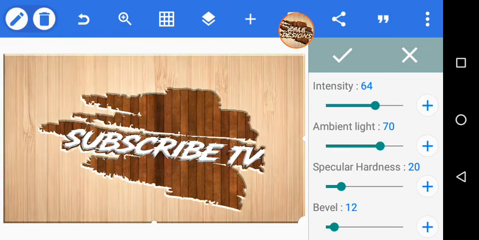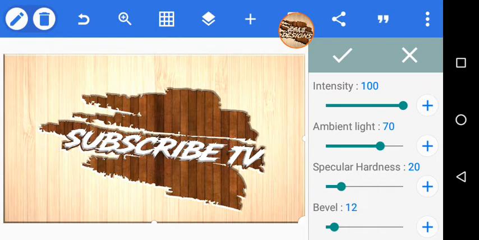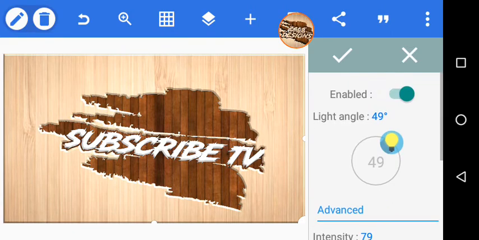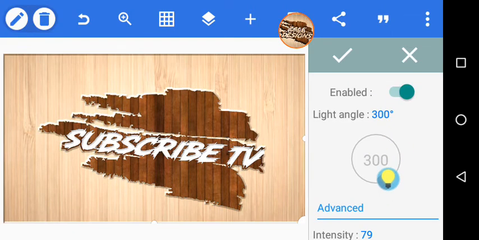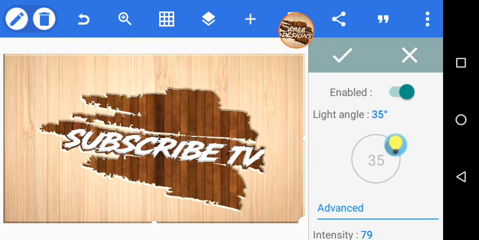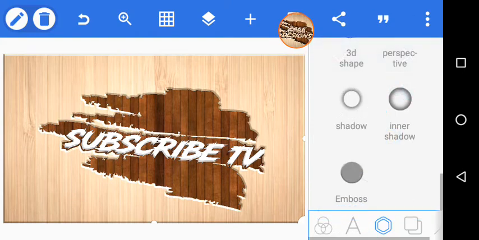Also we increase the intensity to 100. But if you feel it's too bright, you can reduce the intensity. You can also increase the ambient light. Now the light angle, you can put it in any part that we choose, but we'll be okay if we put it around 40 to 50. So it seems that it's coming from the left hand side.